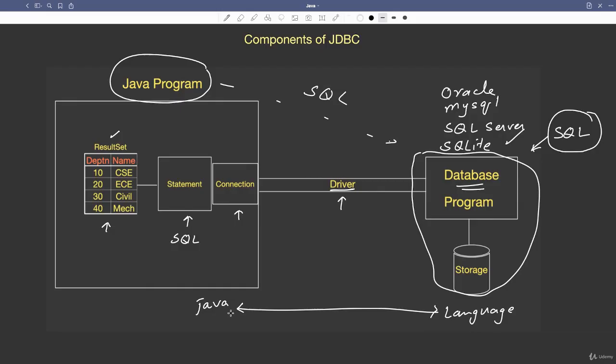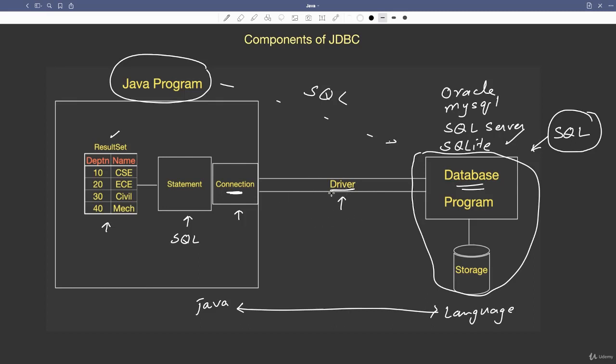First of all, there should be some method for establishing a connection with this program so that communication can be done. Yes, the driver helps in connection. By using this driver, we establish the connection. That connection is here inside the Java program. So the very first thing the driver helps with is establishing the connection.